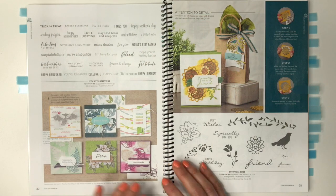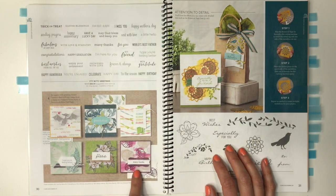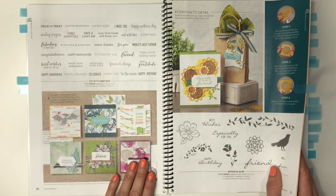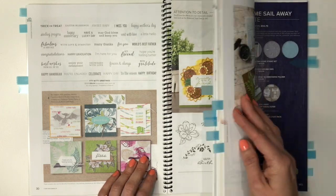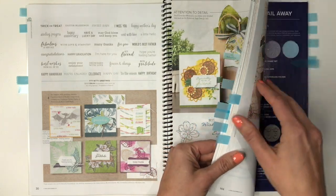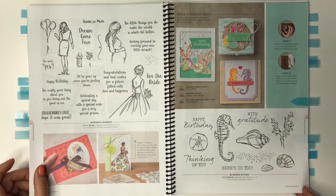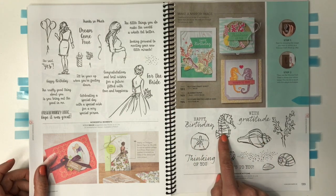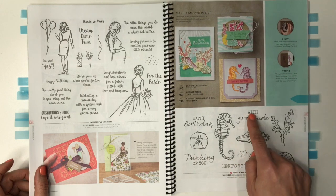On page 30 here, I was saying that I go through and look at all of the cards. This card here, I love seashells and anything that has to do with the beach. So I knew that I would need to get the new seashell stamp set. And that's called Seaside Notions on page 139. It's got some great seashell stamps, a seahorse, and then I love the fonts of the greetings in this set.